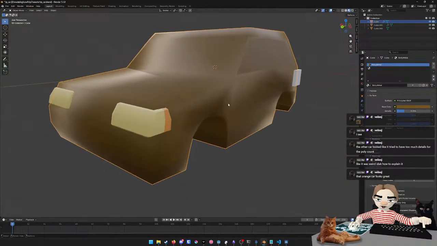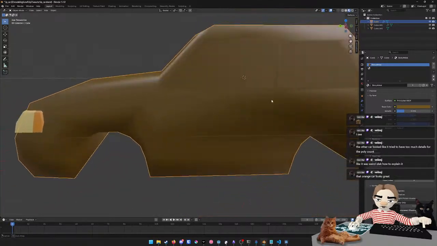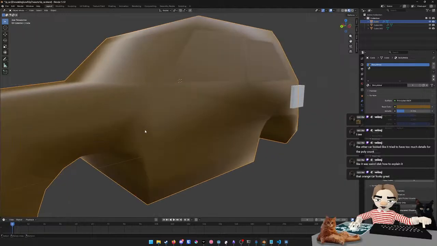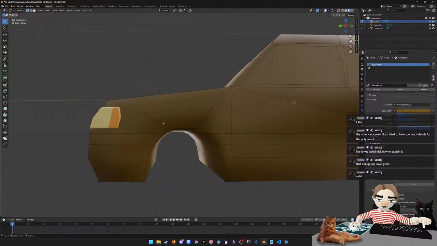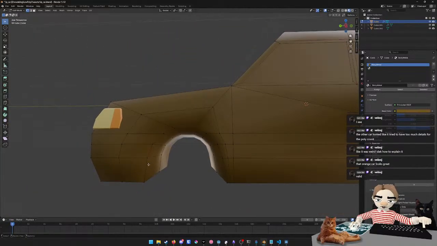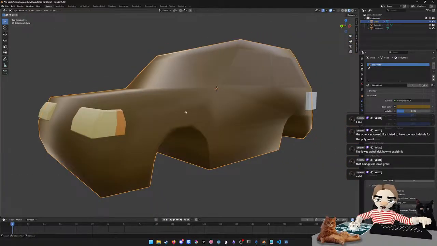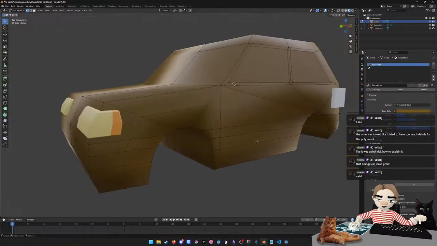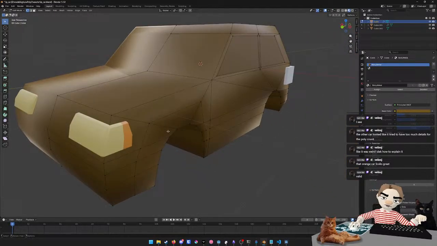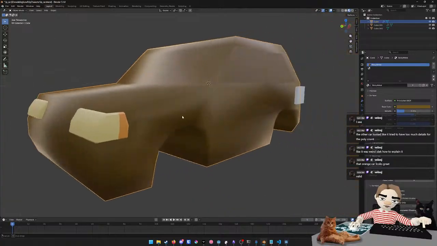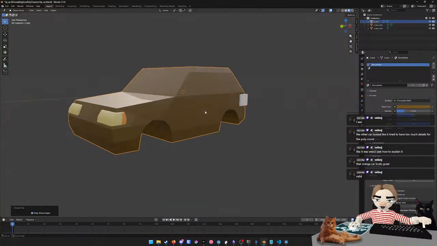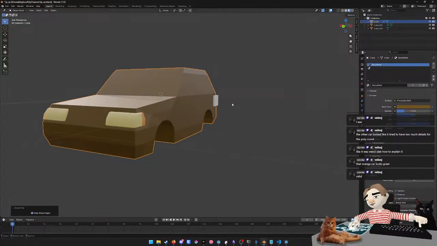Oh my god, you're so shiny. Yeah, well, a bit looking weird here, a bit looking weird here, but if I add a cut like this, then it'll smooth out here and stuff. So when I start doing these bevels, it's going to start looking better. But for now we'll have to smooth shade it.